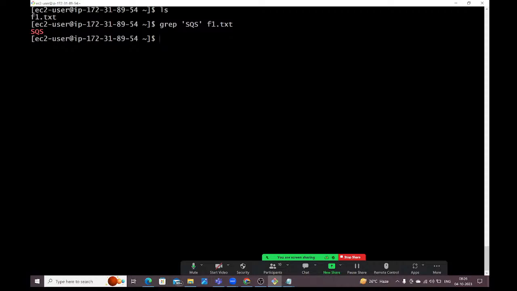Now let me create one more file. Cat, and here I am going to take one more file, f2.txt. In f2.txt, I am going to write some data: Welcome to AWS classes.